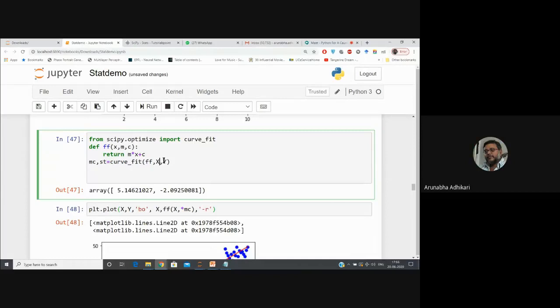If X is already ordered, which usually it is, then it's straightforward. If X is not ordered, then it takes a bit more work to first produce a piece which has only those X's which are in that interval and so on. You have to write a line of code for that. I am talking about ordered data only.